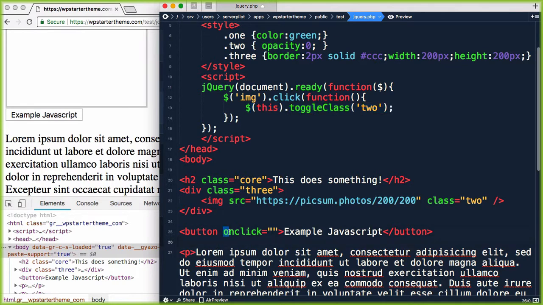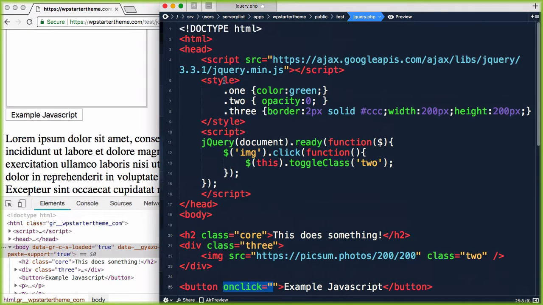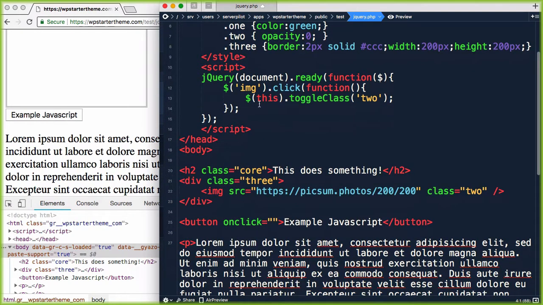Regular JavaScript can come out of nowhere, where we don't have to preload a library. JavaScript already runs on every browser unless that browser or that user has purposely turned off JavaScript. If they've turned off JavaScript, there's nothing you can do. So, where we can say onClick, which is the same thing as assigning this click to an image tag, we can now say load the document, which is exactly what we've already done here. Load the document.